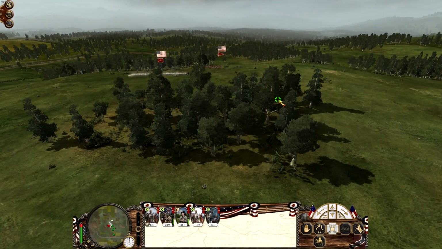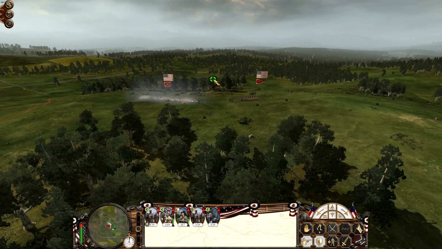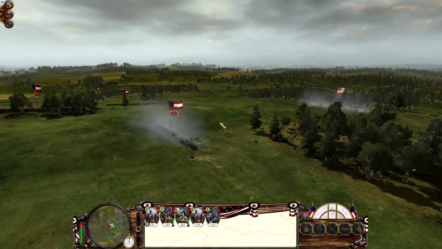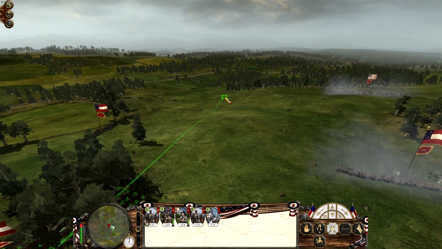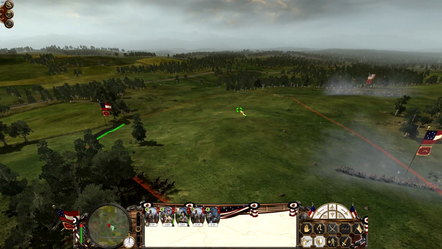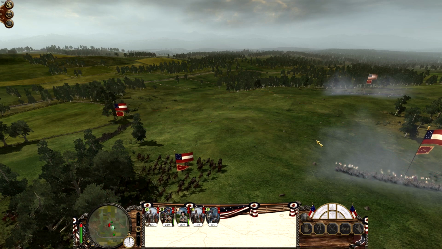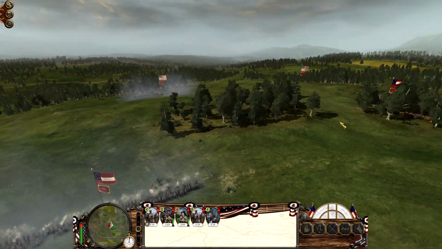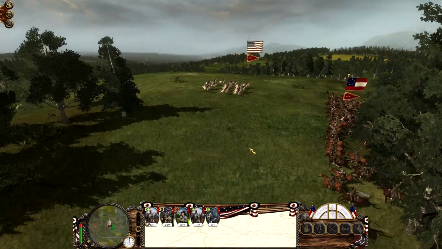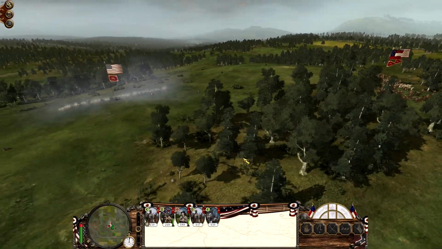Texas Rangers go for that general. Mosby's Raiders, I want you galloping behind. Infantry, get up that hill. The Union soldiers are more disciplined, so we're going to want to be careful with line-to-line combat. Their general is doomed, though.